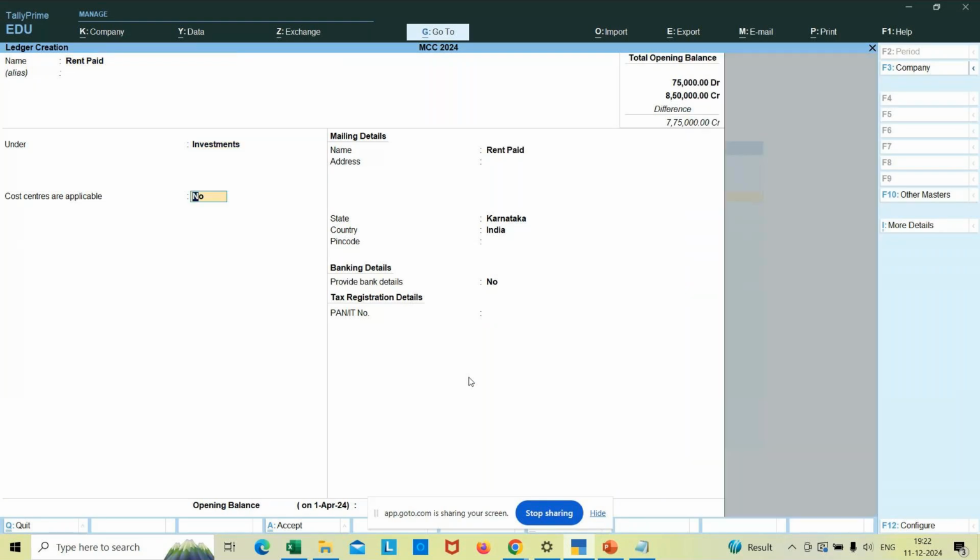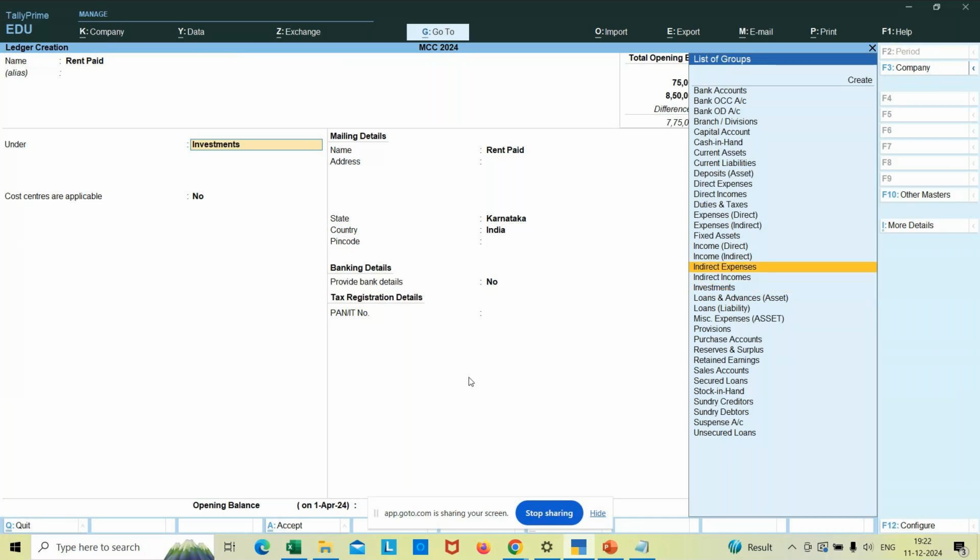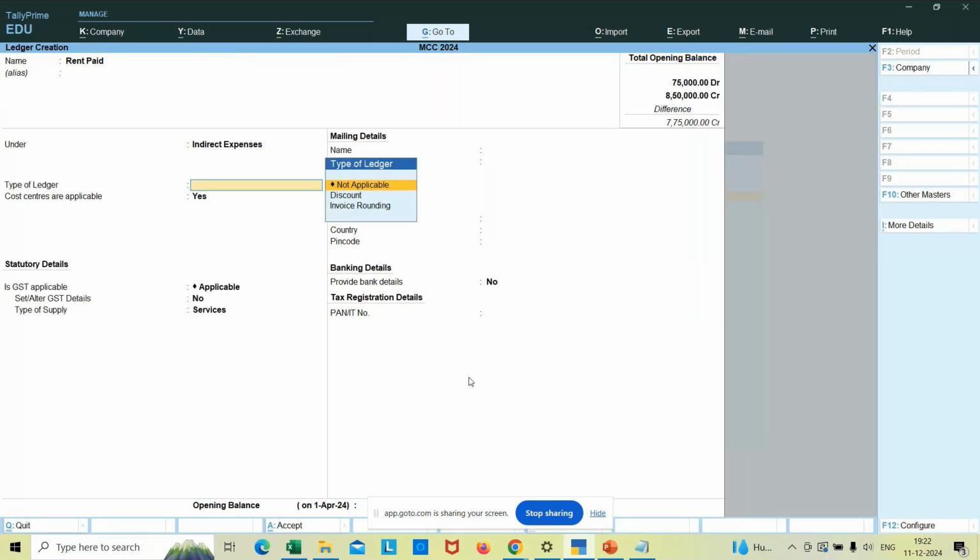So rent paid will come under indirect expenses. And here automatically you can see cost centers are applicable. Automatically it will say yes, because I told you cost centers are used to allocate the income and expenses of the company. So automatically it will take it as yes option here.